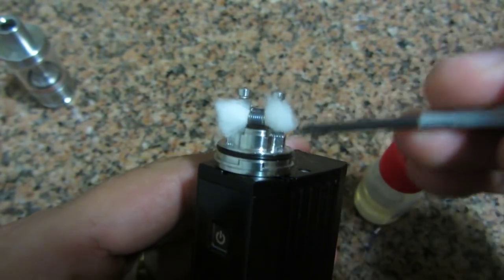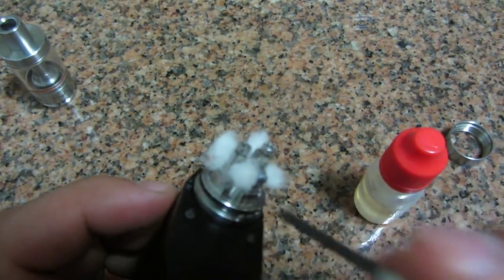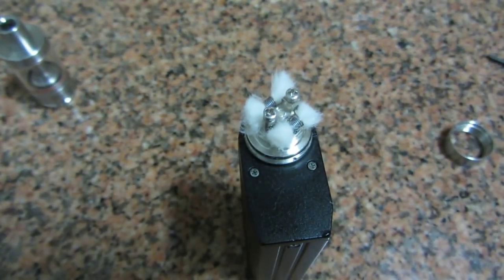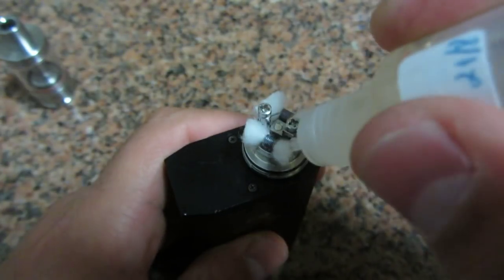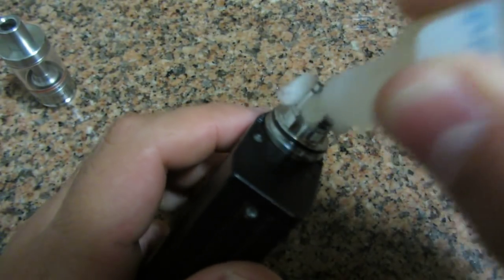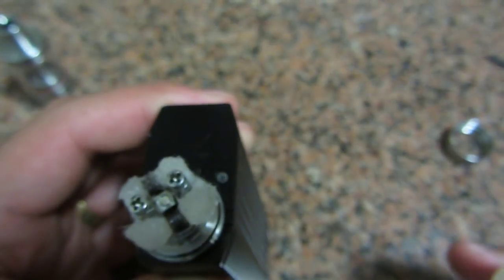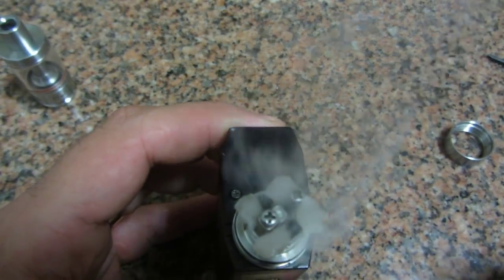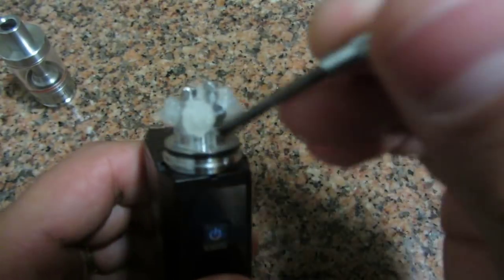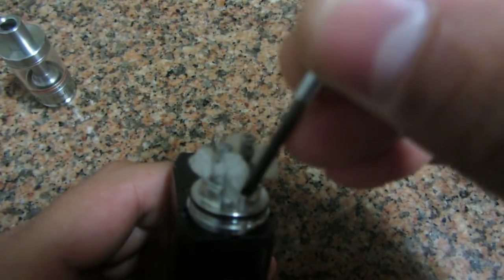Let me see if... Okay, I think the cotton is in a good amount. Now let's prime our coils. Okay, we have to prime and test the coils before you mount it. It's the better thing you do. Okay, here it is, our Bellus. Let me put this on the liquid channels here.